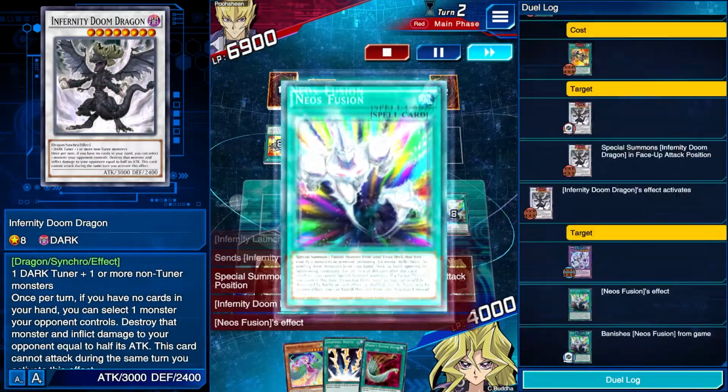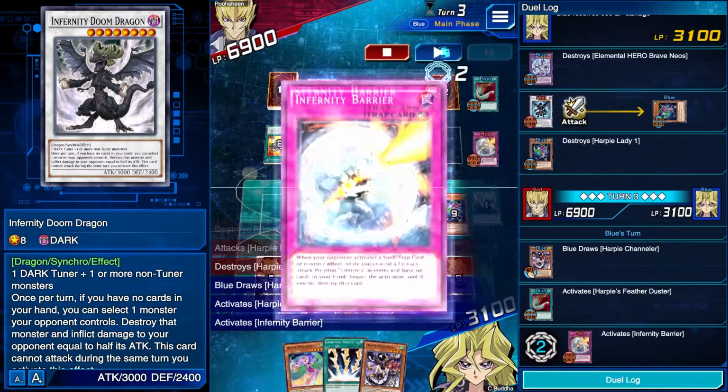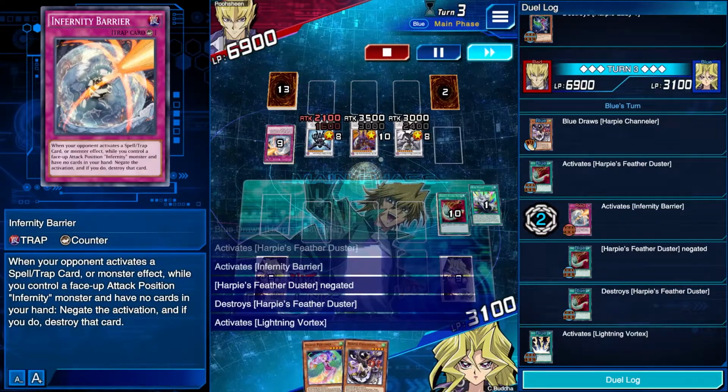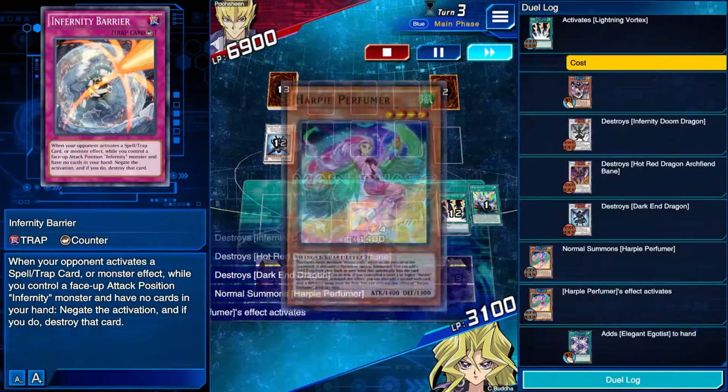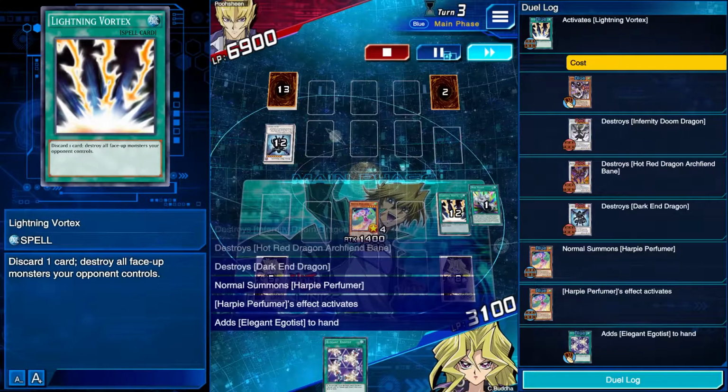Yeah. So there's that. And that's why he didn't win this turn. I go for the Feather Duster to bait this Infernity Barrier here, because I didn't really have a choice, because if I'd used the Vortex, he would have negated that. I had to use the Vortex to get rid of his small army there.